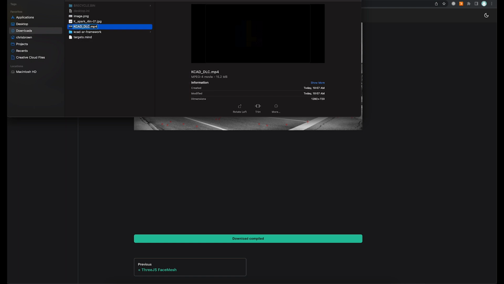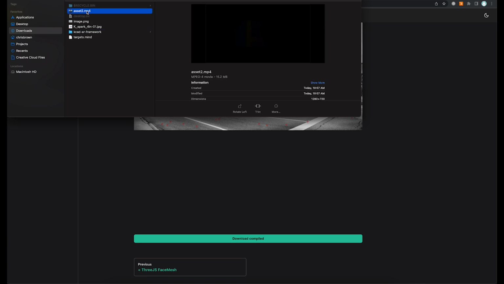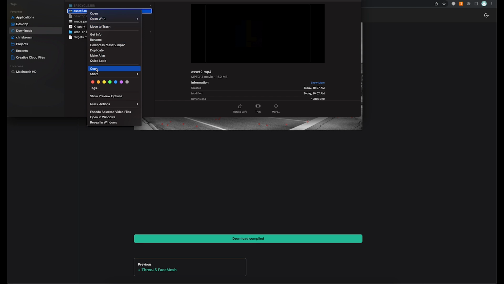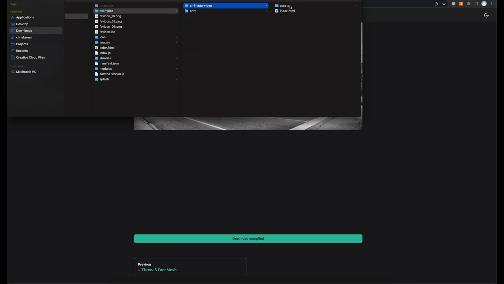And I'm going to rename this asset 2.mp4. Now I will copy this, go back into my web examples AR image video assets folder, paste this item in. So I now have both videos and a single image target asset ready to go.